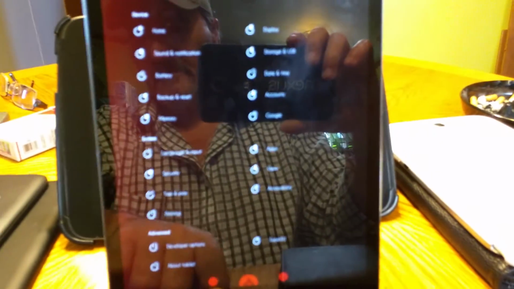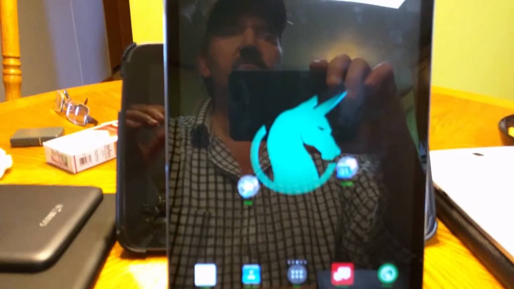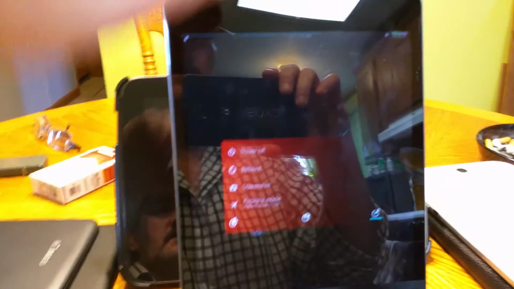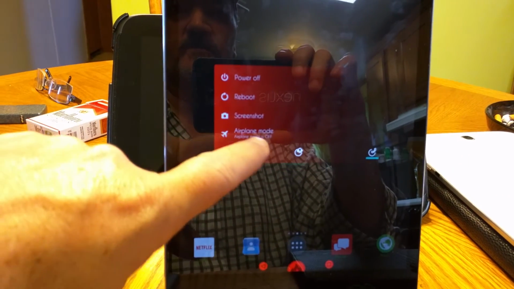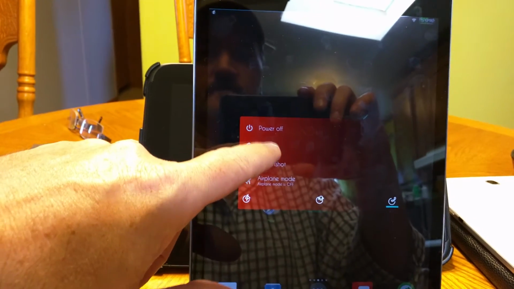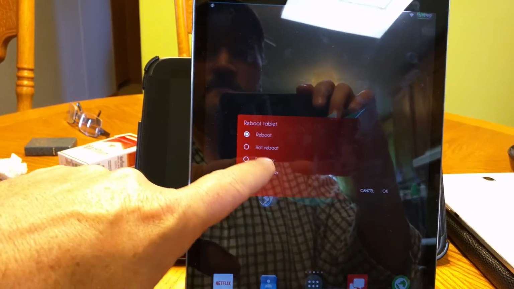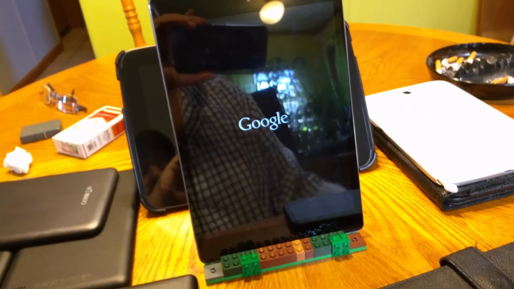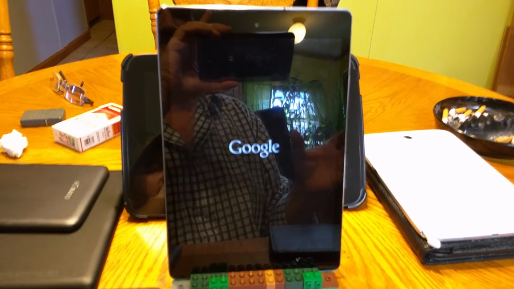Alright, guys. Now, I did promise you I would show you the recovery, so I'm going to reboot. And I'm just going to go ahead and reboot into recovery. Click OK. And now this is going to boot right into recovery. And it's going to get really bright. That's the first thing that happens, it gets really, really bright white.